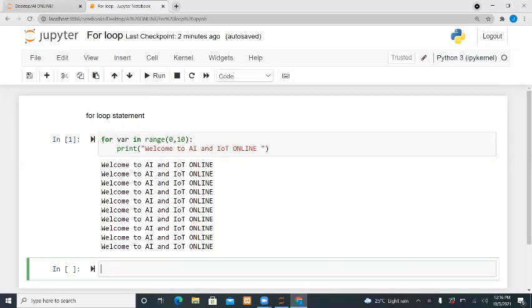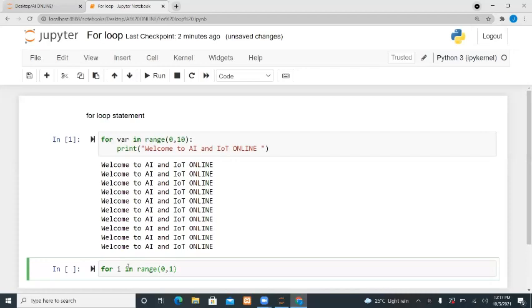And this means the for loop helps you execute the statement 10 times because you have the range from 0 up to 9. Let me say you want to start with 1, welcome, 2, welcome, and so on up to 10. I can say for i in range, I can change the value with another variable, 0 to 10.